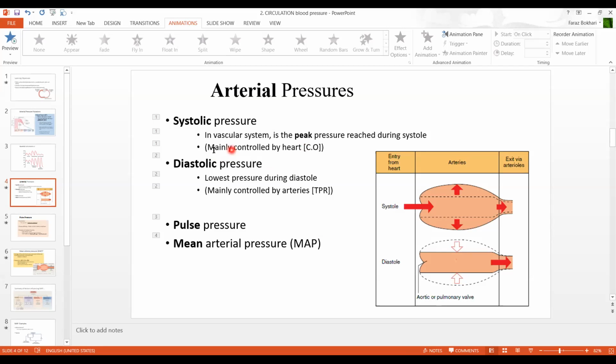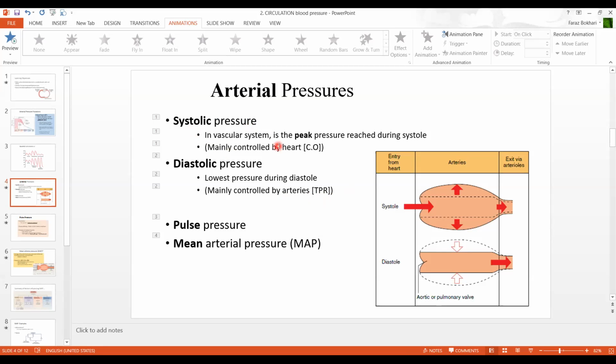Some bits correlating it to the heart. The systolic pressure of the artery. Now, from now on, whenever I say systolic and diastolic, unless I mention it, it basically means systolic and diastolic phase of the arteries. So systolic pressure basically is under the control of cardiac output. The diastolic pressure is under the control of the arteries themselves. TPR is total peripheral resistance. We have spoken about it in the first lecture. If you haven't taken the first lecture, please first listen to that lecture and then come to this bit, because you won't be able to understand this if you haven't really studied that matter. Total peripheral resistance, very briefly, is the total amount of resistance put up by all the arterial tree together. So it's the resistance to blood flow inside the arterial system, mainly exerted by arterioles.